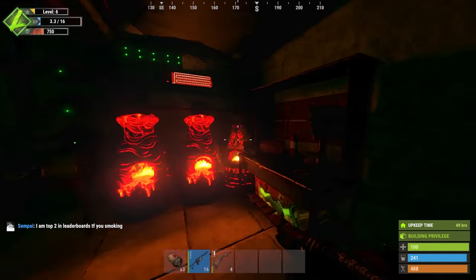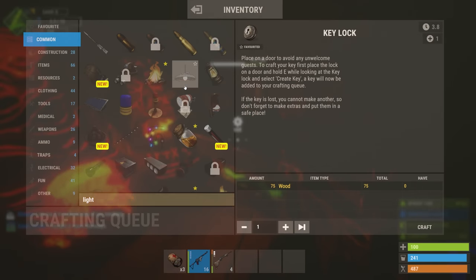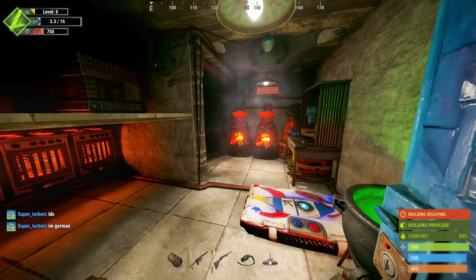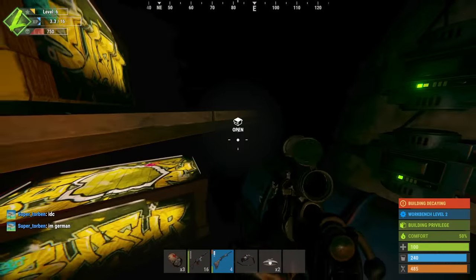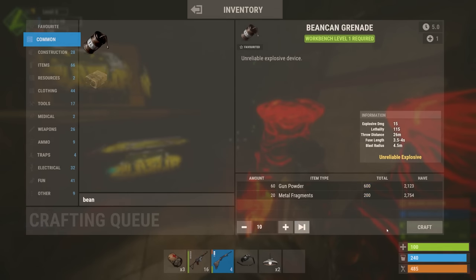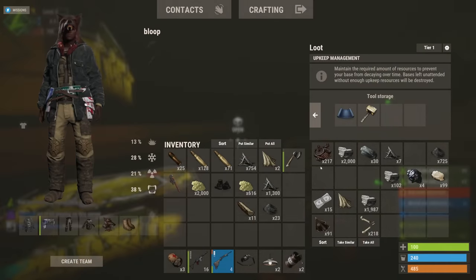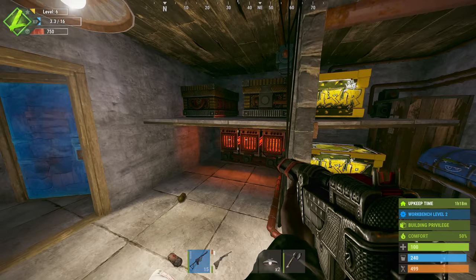Can I set up lights in my base? Do I have the light BP? I do. Oh, nice. Okay. Oh, this base is looking sick. Should I craft bean cans? See how many we can get. 10, 20, 30? 35. Wow, okay. I haven't got cloth to make stashes. I really need to go kill some bears.